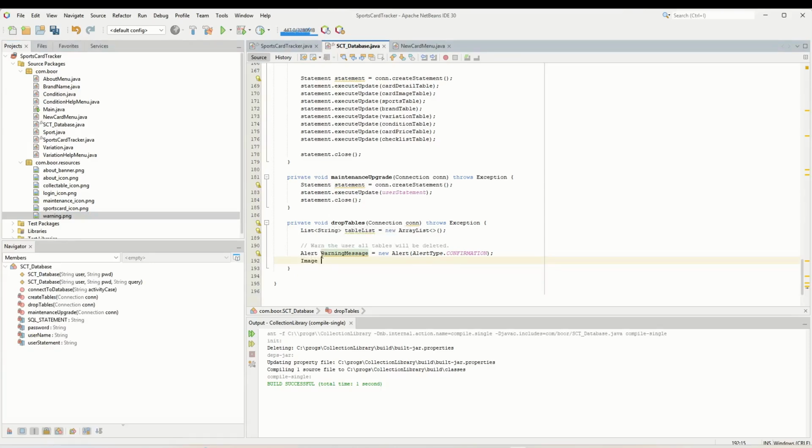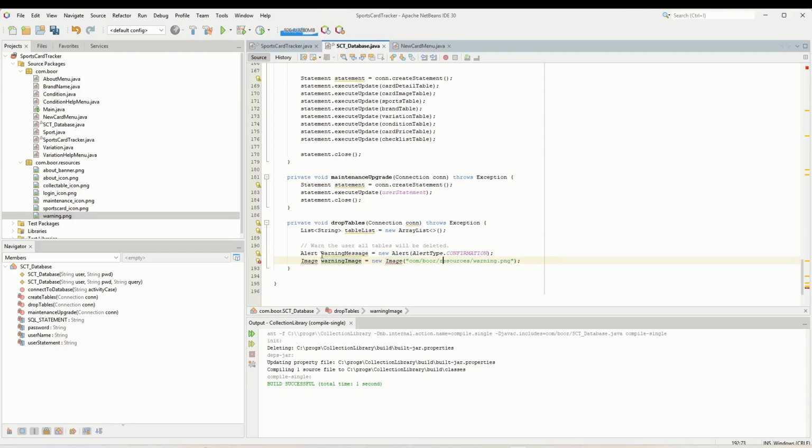So image warning image equals new image, and I want that directed to com/bore/resources/warning.png.